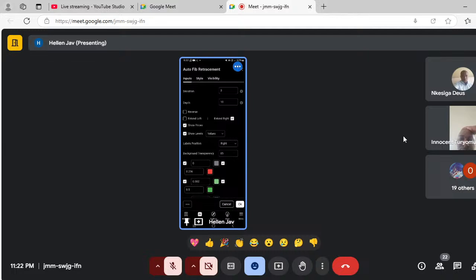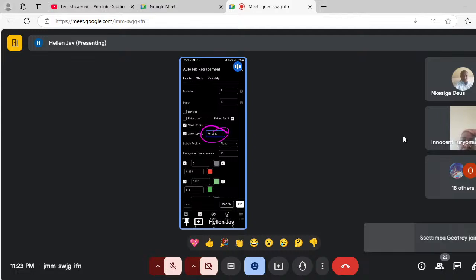It is here where we're having the show levels. Okay, show levels. So I just have to tap here, and you can see that I'm having an option of percent. So I'm going to choose that percent because it's what I need. Meaning I'm going to tap on percent, and then you can see it has changed here.